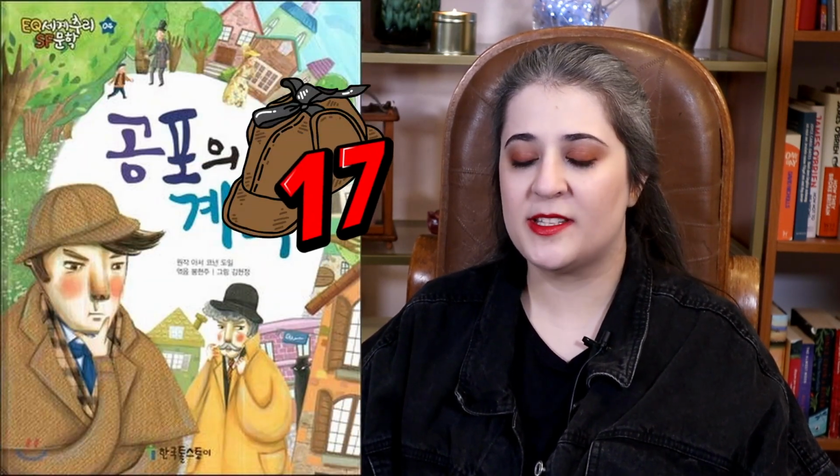This Italian cover from 2015 decided to put a chicken on the cover instead of a dog. This Korean cover from 2015 makes the book look like it's written for 4-year-olds. Do not buy this for your 4-year-old. They will get traumatized and be afraid of dogs for the rest of their lives.